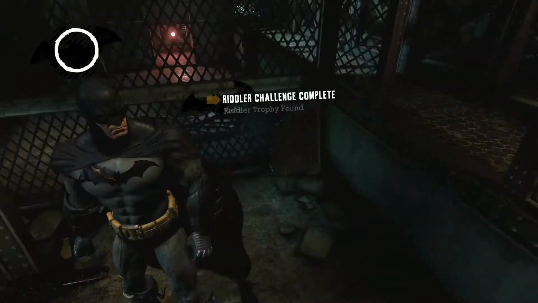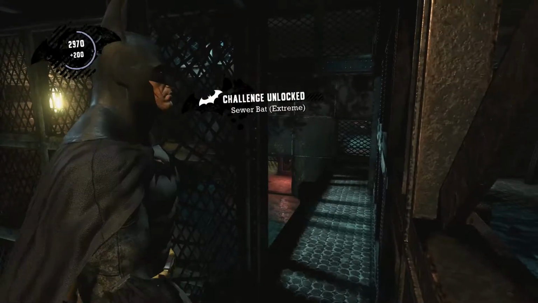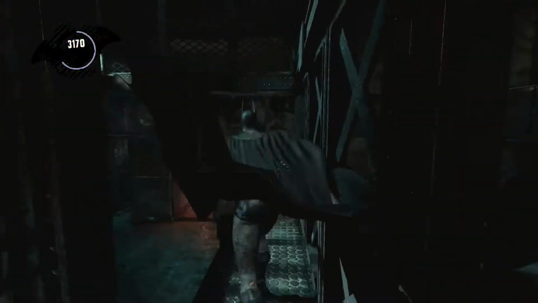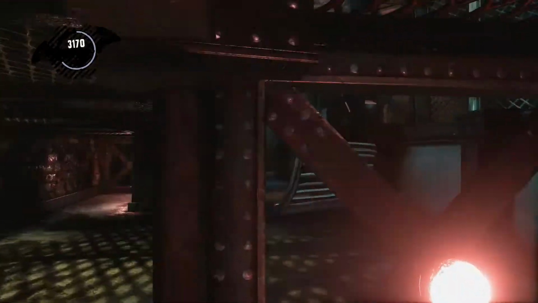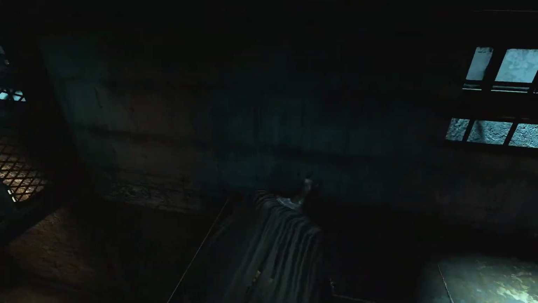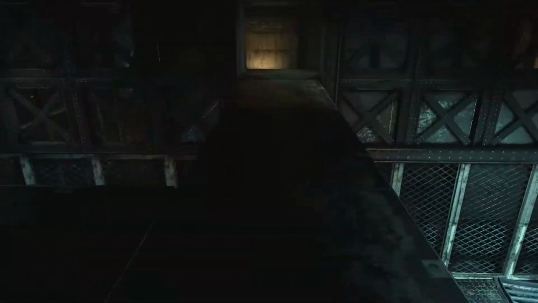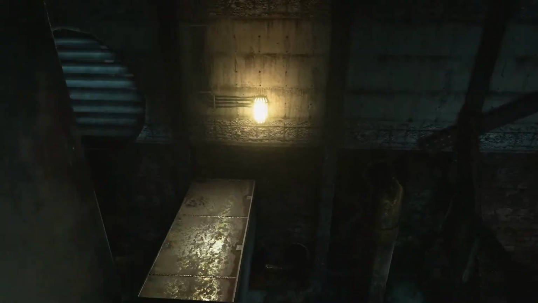Let's get this Riddler trophy. Fuck it up. There we go, Batman. Jesus. Oh, okay. I was stuck on that for a second. Back through here. Kick the vent some more. Oh, I could have just... Shit. I didn't even have to go through that vent. I could have just walked down there. Anything down here? No.